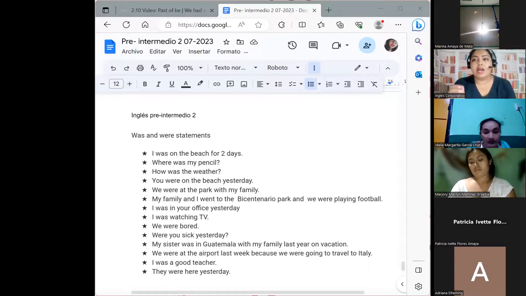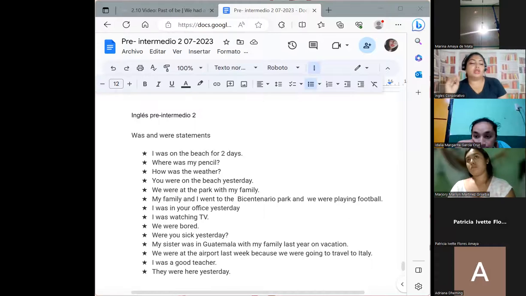So remember that you have a specific verb that you are going to transform from present into a past one. And we are going to create a short story with this word. So in this case, I'm going to begin with my short story. And I had the verb work.